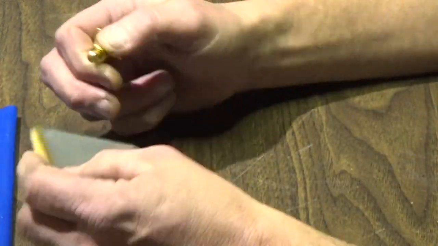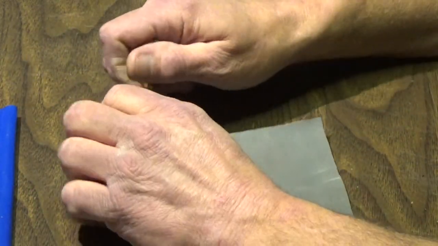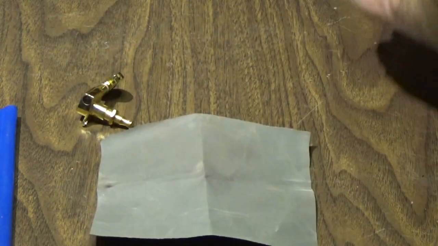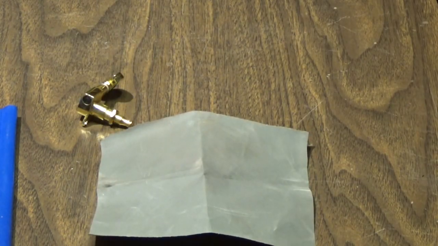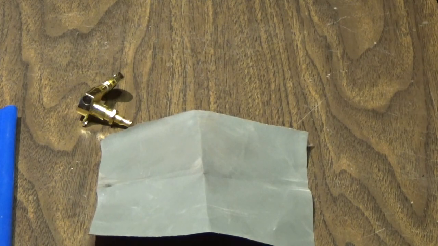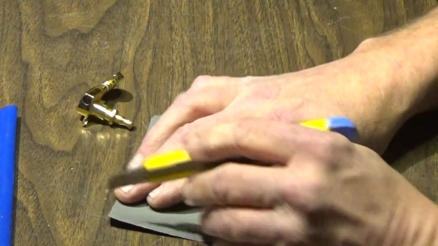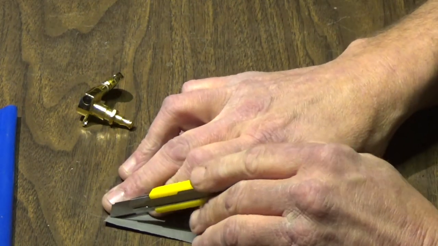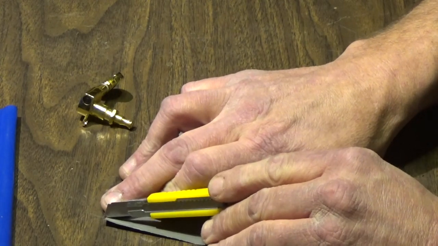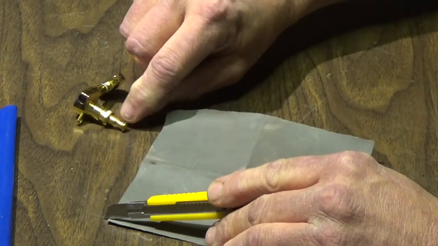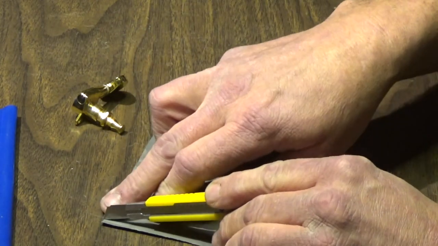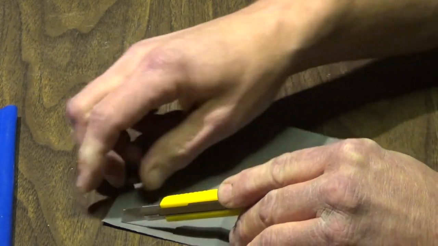So now you want to take some 2000 grit sandpaper and you can cut this with a knife if you want, which actually does make it a lot easier. You just want to cut a narrow strip so that you're not too much wider than the cut that's in the peg itself, just like so.